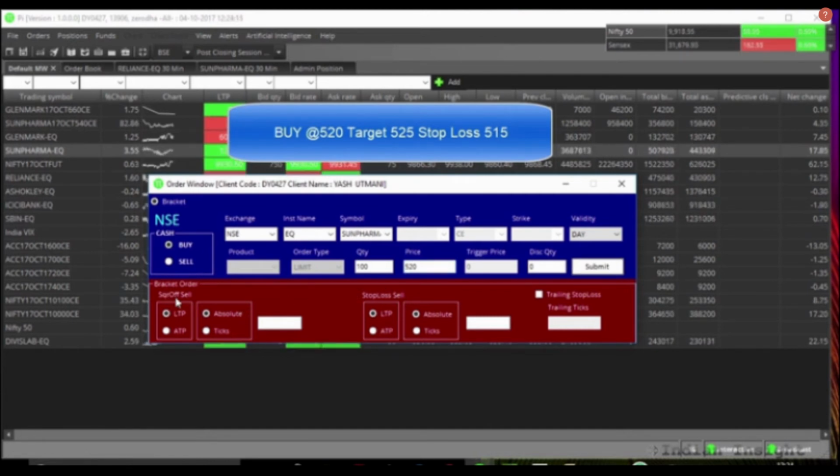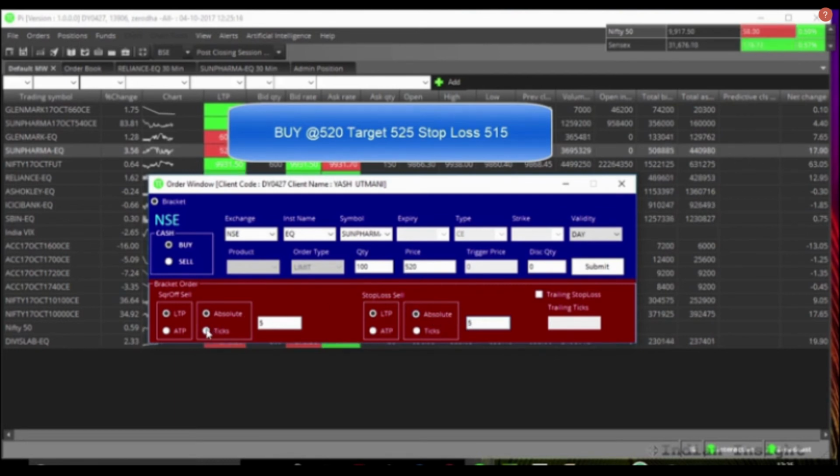This square off option here is used to basically mention your target price. In this case, you don't directly mention the target price. Basically, you won't write 525. No, instead you need to write 5 here. That is, you need to mention the number of points your target price is away from your entry price, and the system will automatically calculate your target price. So once you mention 5 here, this tells the broker that your target price is 5 points away from the entry price. Similarly, once you mention 5 here, it will tell the system that your stop loss price is 5 points away from entry price.